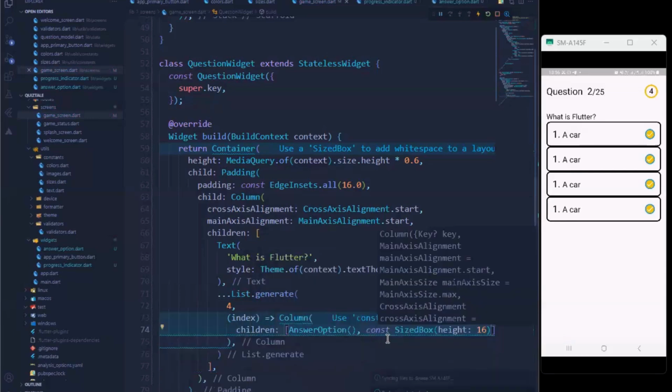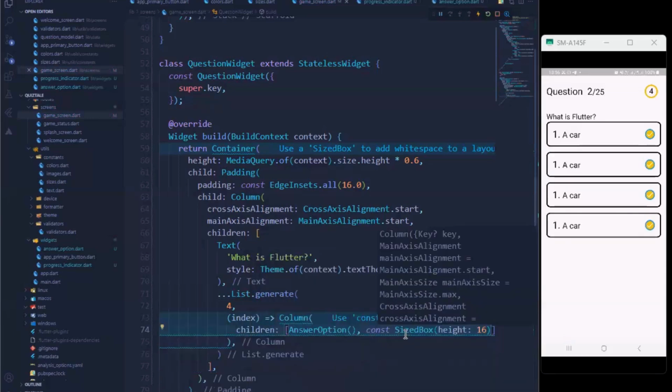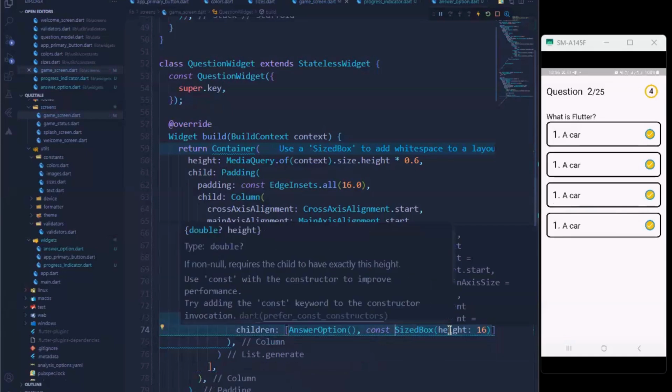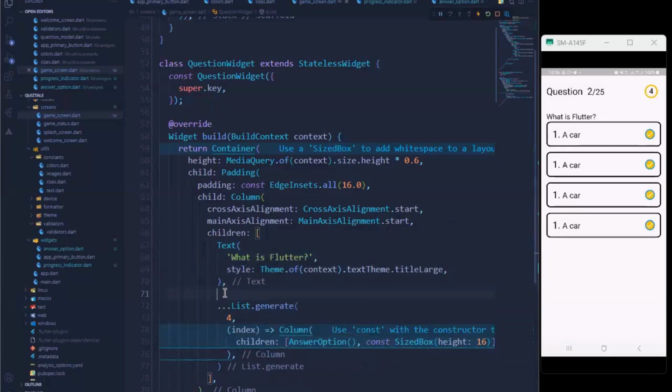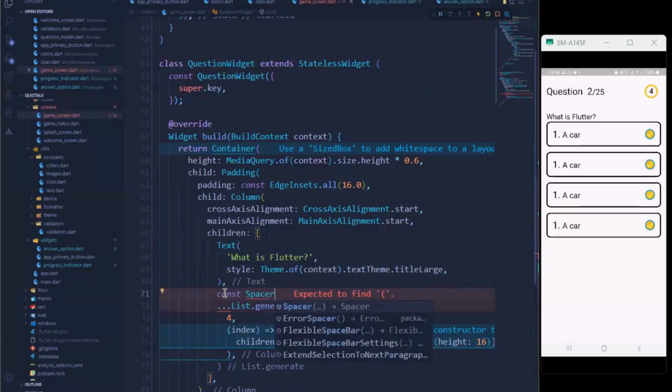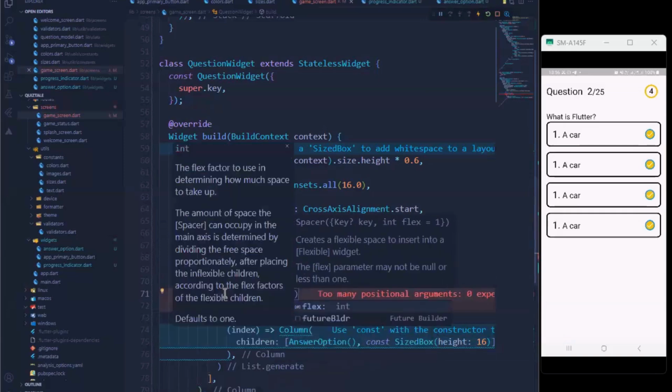Yeah, so they're a bit separated. I could also add a spacer here. Let's use a spacer with a flex of 1.